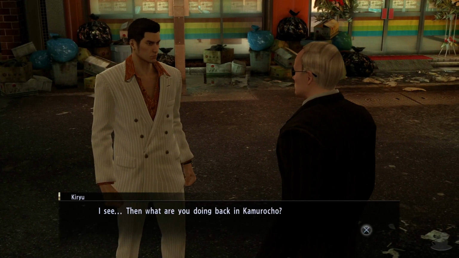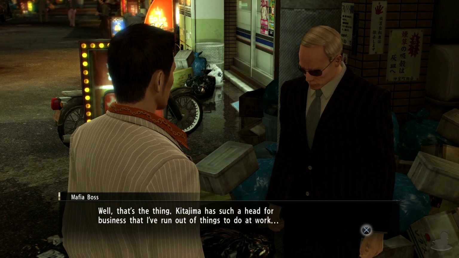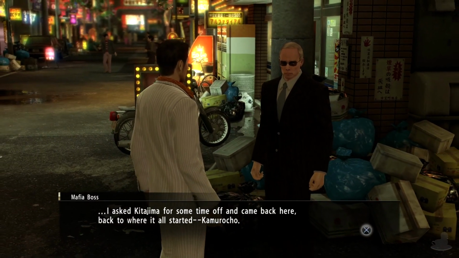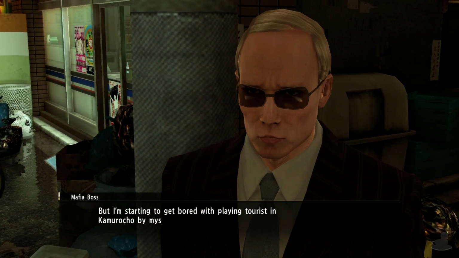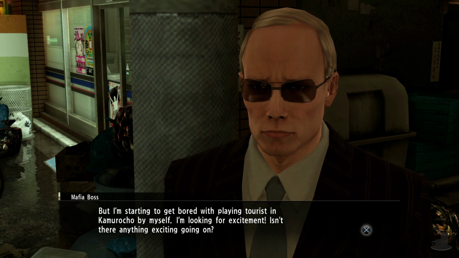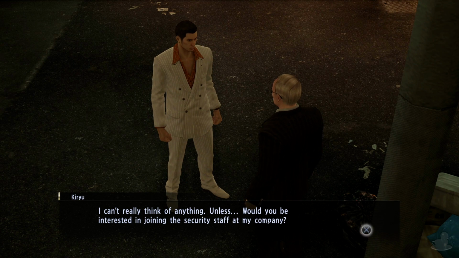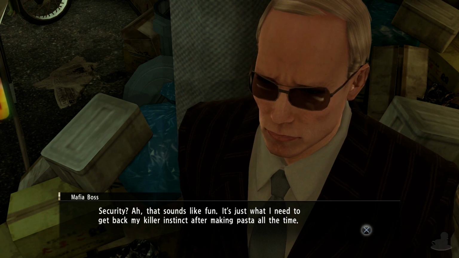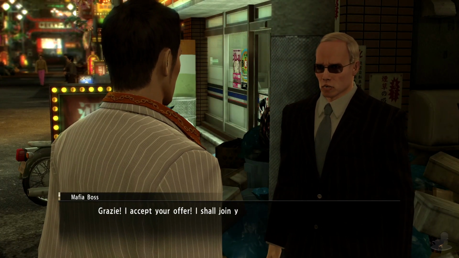And what are you doing back in Kamurocho? Well, that's the thing. Kitajima has such a head for business. I've run out of things to do at work. Ask Kitajima for some time off and come back here, back to where it all started. Kamurocho. He's your boss now? I'm starting to get bored with playing tourist in Kamurocho by myself. I'm looking for excitement. Is there anything exciting going on? Well, can't really think of anything. Unless, would you be interested in joining the security staff at my company? Security? That sounds like fun. It's just what I need to get back my killer instinct after making pasta all the time. But it would have been better as a manager or chef. Grazie. I accept your offer. I shall join your firm.